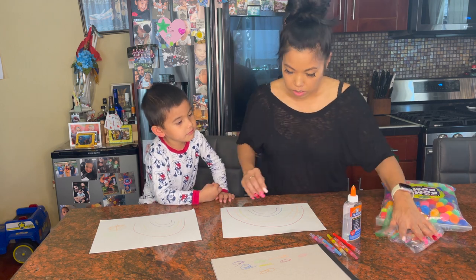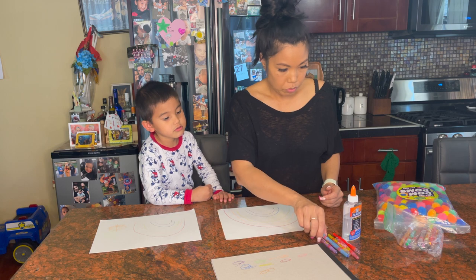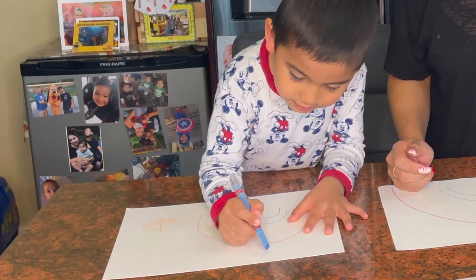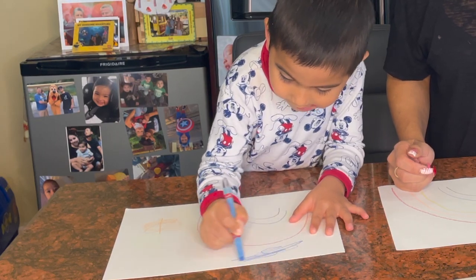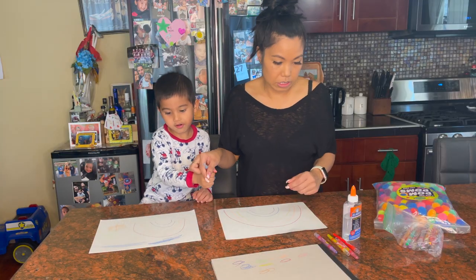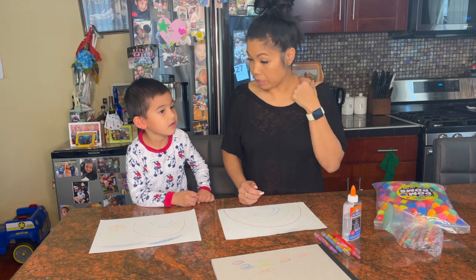Okay. Do you want to do any clouds? Yes. Yeah? The white. We don't have white, but you can use blue to trace the clouds. Okay. Well, there's a lot of clouds in the sky. Okay. So. How about airplanes? We'll do some airplanes afterwards, okay?